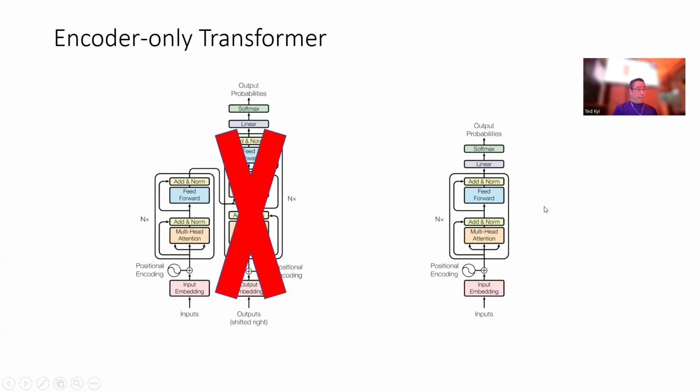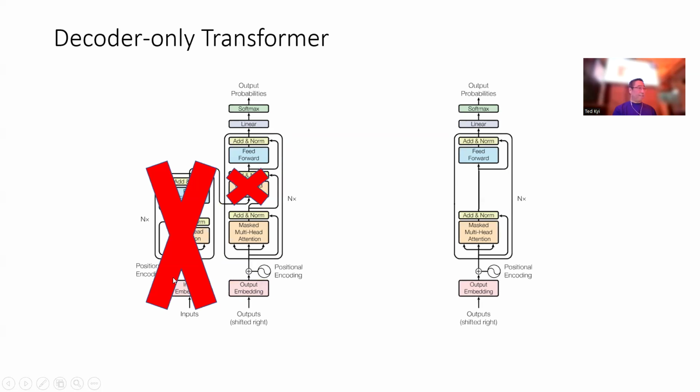In the decoder-only model, what we're going to do is get rid of the left half. But this box in the middle here is where we took the input coming from the encoder and we used that. We can't do that because we don't have any input from the encoder. So this is the decoder-only model. You have a pink box where you do your embedding, attention, blue box for your fully connected, purple box where you turn it back, where we get our logits, and then the softmax lets us pick which word.